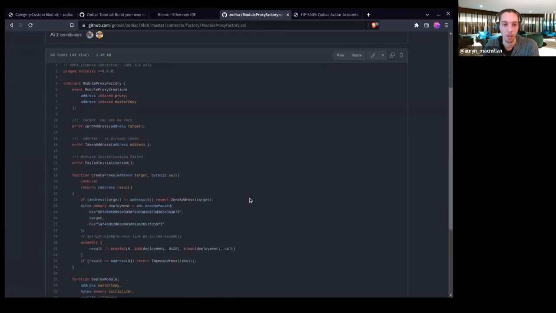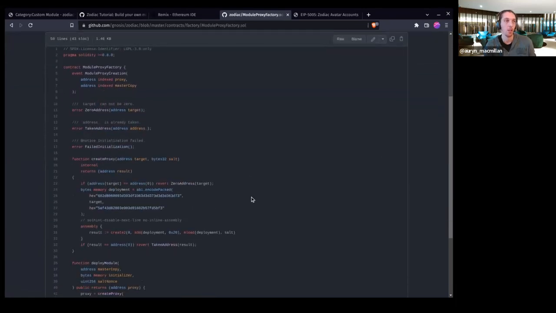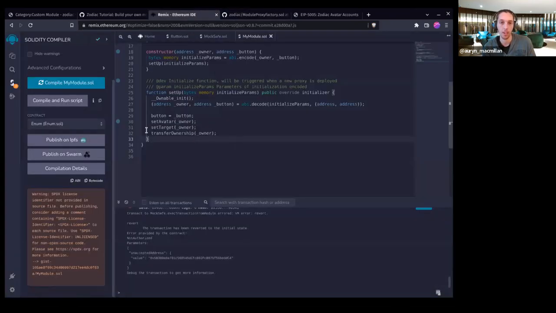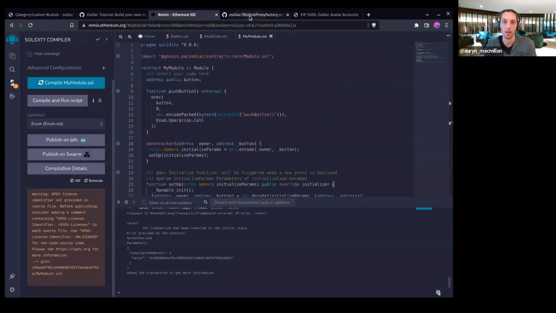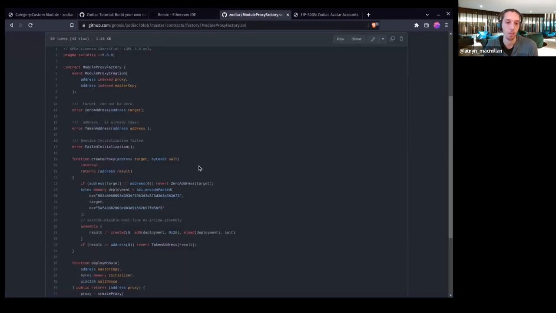This module proxy factory essentially allows us to deploy a very, very minimal proxy that is not upgradable, which you can use as an alternative to deploying the entire contract. Someone can deploy a master copy, and then any number of people can deploy proxies that use the code from that master copy.